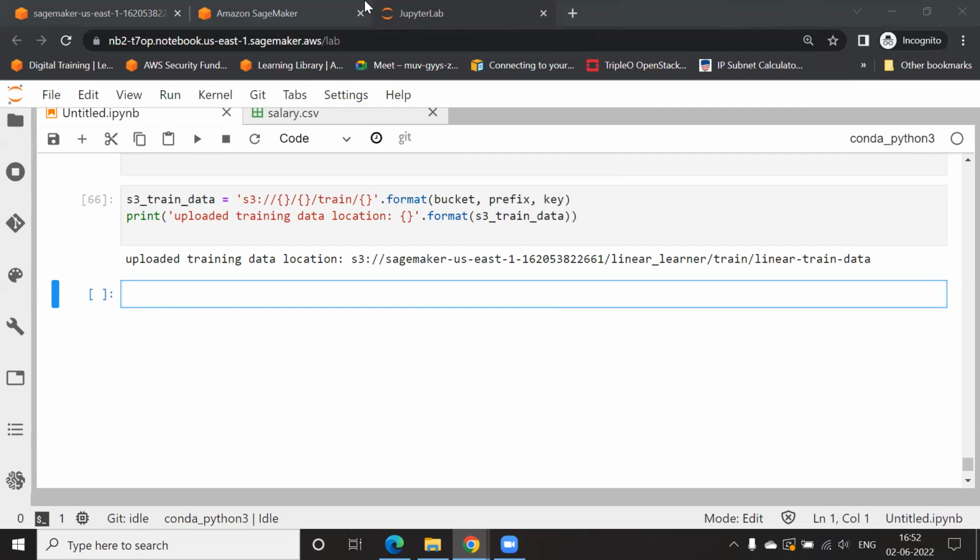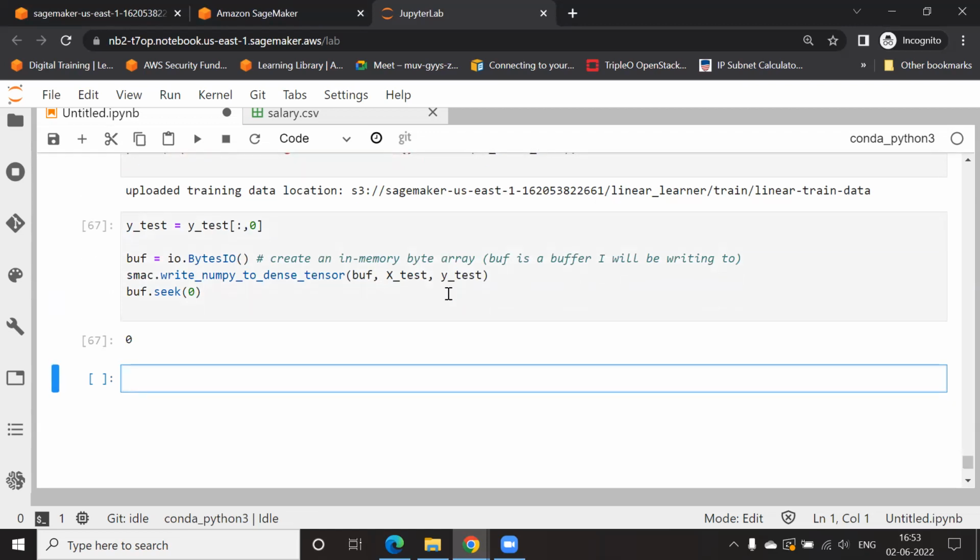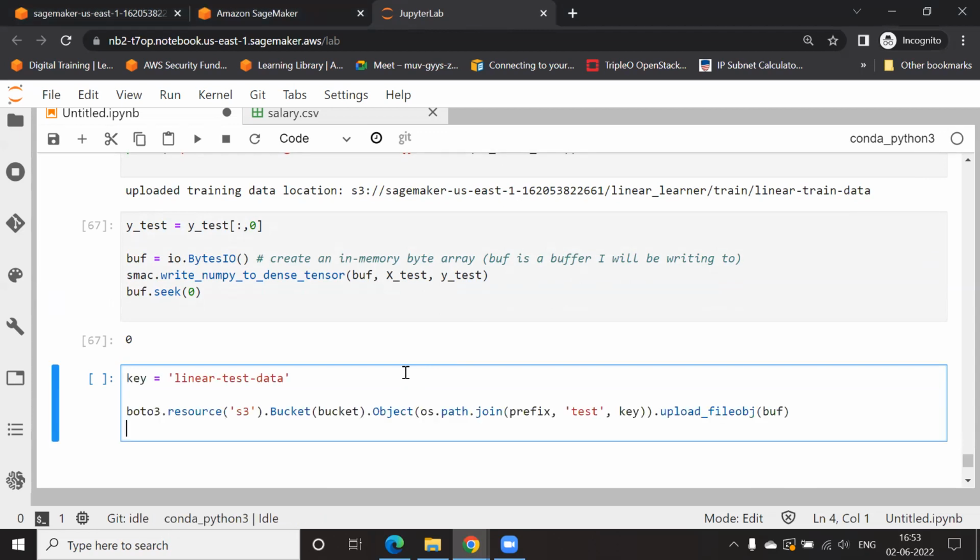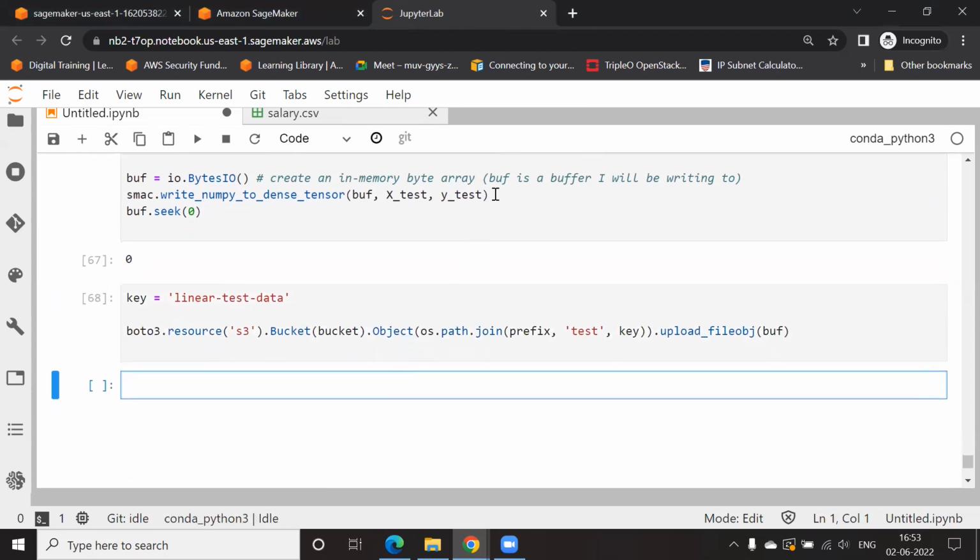This time we're doing it for Y_scope test, uploading the test data, and we'll print it. The next one is printing it and then go back to bucket and verify.